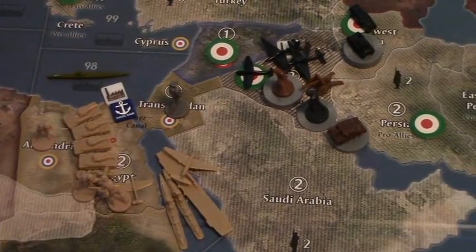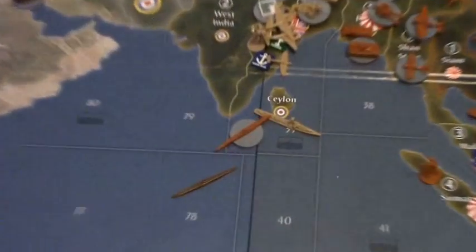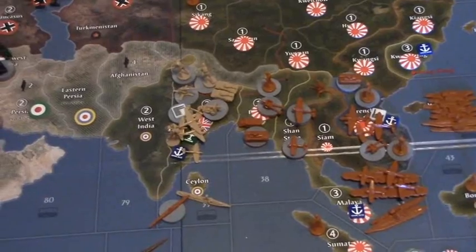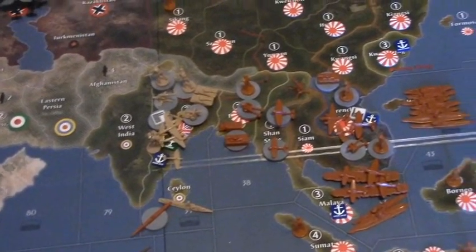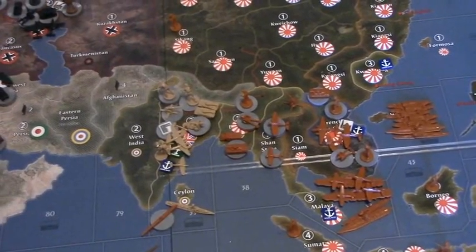The Italians pulled back and left one guy in Transjordan, which the Australians with 2 men charged and killed him. The Italians moved their sub off of the coast of India. The Brits in India made an attack, and then after 1 round of combat pulled back. They actually took out 2 more infantry than they lost.